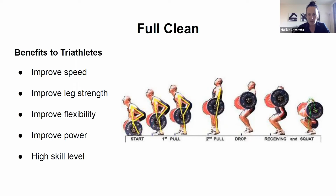When we look at strength training, that's the core and mobility work that we see a lot of, physical therapy type stuff, single leg type stuff. But we really want to dive into what Olympic lifts are. First of all, what are they called? The most common is the full clean, and this can be really useful for improving speed, leg strength, and power.